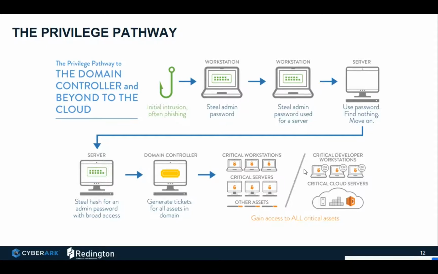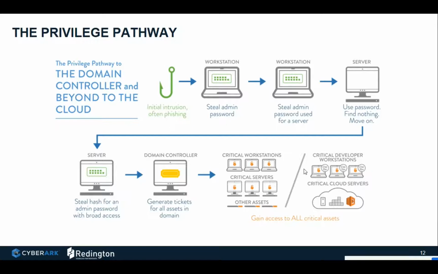But if you talk about a popular attack, if you want to take the entire system under your control, it is very important that you reach the solution that gives you central control of authentication, most popularly known as the domain controller. And of course, we're also going to talk about going beyond the clouds. It's very important to understand that a lot of customers have started moving their critical servers to the cloud. So your on-premises and your cloud are now communicating with each other, and full-fledged connectivity is available between the critical server on-premises and the critical server in the cloud. So it's easier for the attacker to do lateral movements.